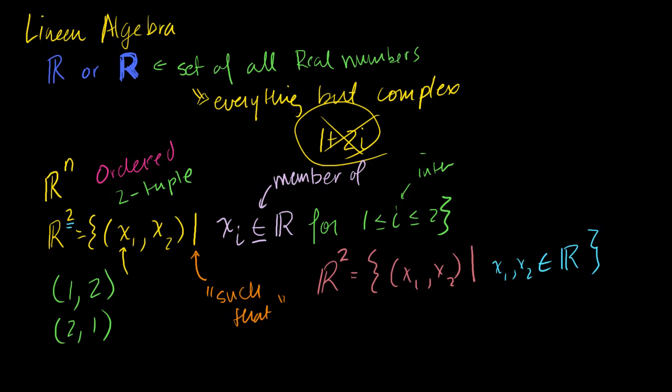Now, what's R3? R3 is just the same thing. If someone wrote R3, that means you're going to have 3 numbers. I want to be careful not to just say points. When we can graph these things, for example, points in R2 can normally be graphed on graph paper in Cartesian coordinates. Points in R3 can be graphed in 3 dimensions. Points in just R, or we could say R1, you could graph on a number line.